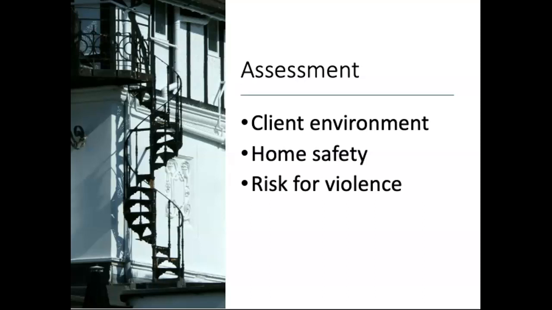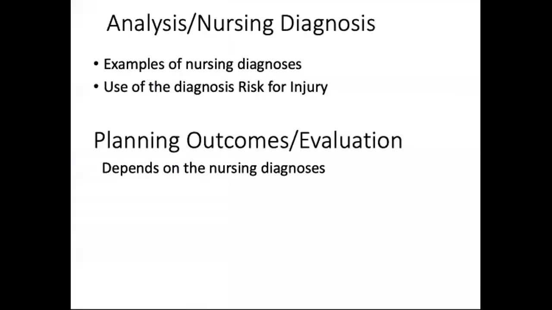The home environment, right? If you're a home health nurse or you're a nurse that's discharging a patient home, you might want to ask things like, do you have grab rails? Do you have those little throw rugs that have the non-skids on the back of them, or your throw rug's going to slide you across the floor? Do you have those little non-skid things in your bathtub? And then risk for violence, right? This would be aggression, anxiety, and stuff like that. We want to make sure that we're sending a patient to a safe environment.